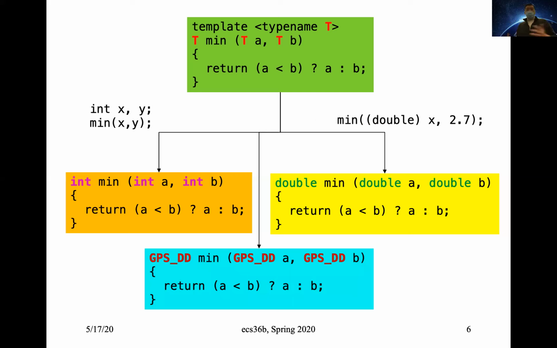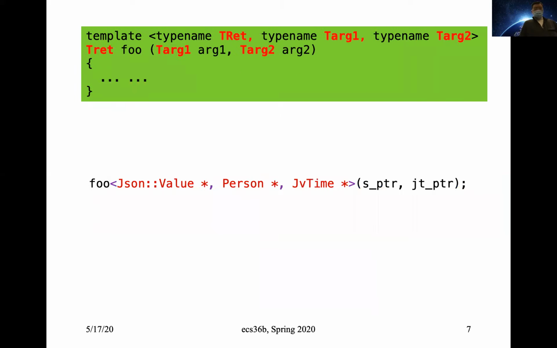And not only can you compare two basic types, you can also use a type name as a class. So now you can compare two GPS locations, and whatever operator overloading you have for the smaller-than operator between two GPS objects is going to take over. So be careful when you write the template. Sometimes it might trigger your operator overloading on those variables. This is another example. I can write a template that looks like this. It's more complicated and has more than one type name, because my return type and my argument type might be different.